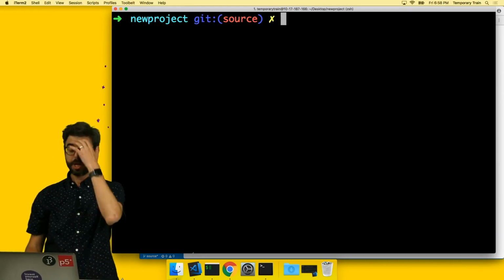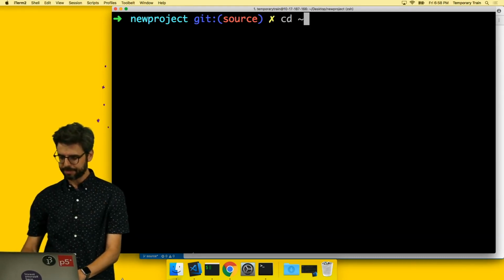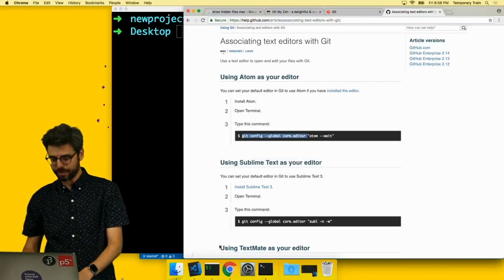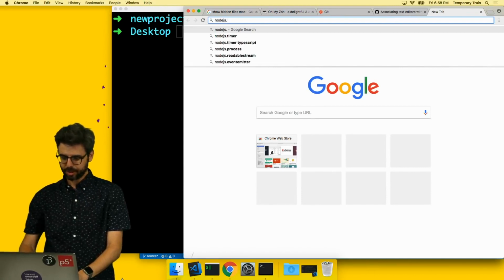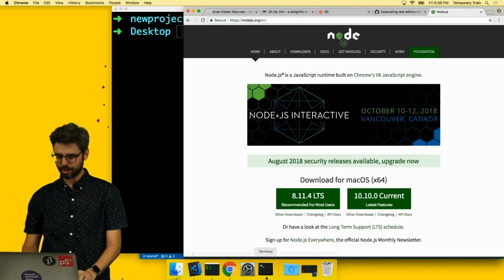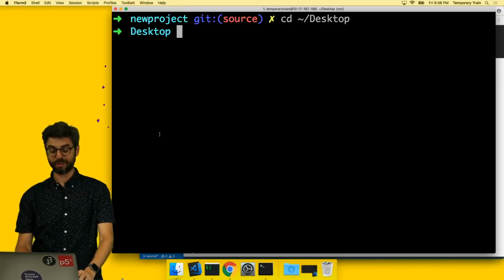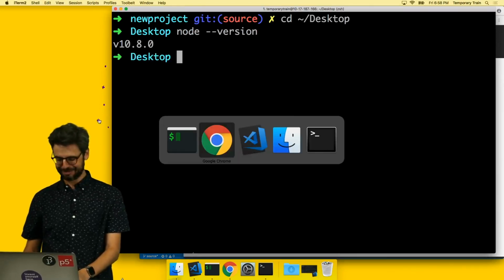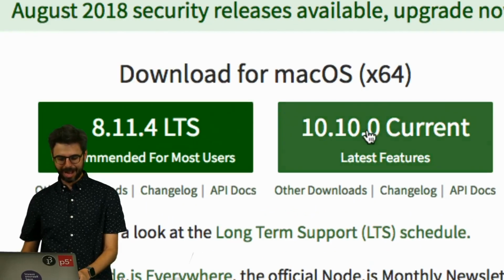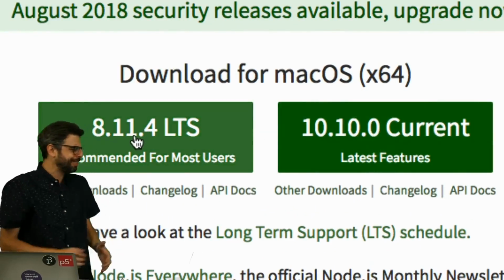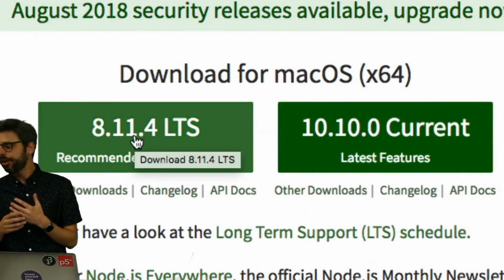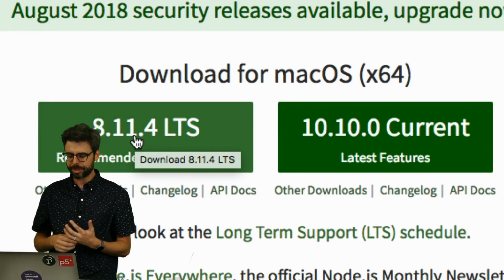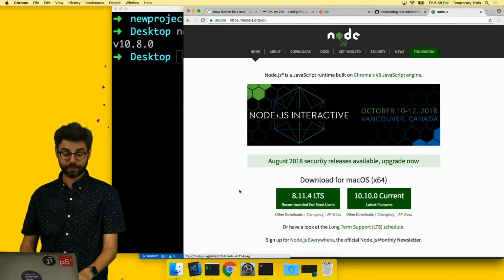Now, I'm going to just go back to the desktop. And so I have Node installed. If you don't have Node installed, there are many different ways you can install it, but I think if you go to nodejs.org, you can get it. Now let's see what version I have. This is probably going to be very embarrassing. Oh, not so embarrassing, 10.8. So you can see I'm a little bit behind, but then this is recommended. But you know, live on the edge. There obviously are key things in certain versions. Most of the stuff that I'm doing, it doesn't matter so much. So I have a fairly recent version.